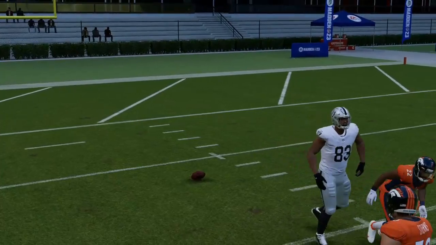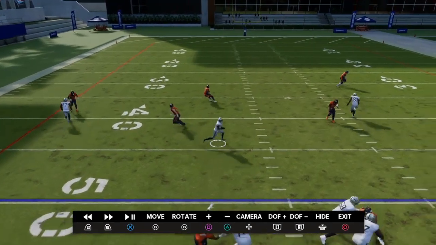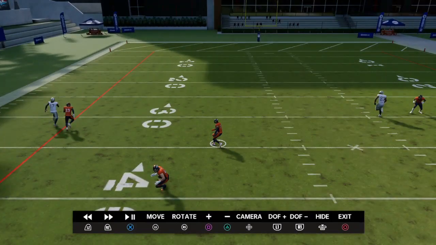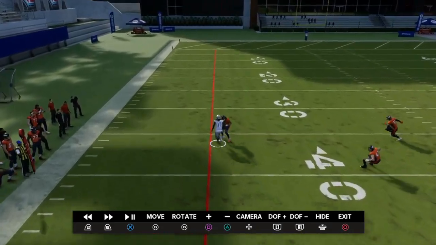But as you can see, the route is open, the route is there. And if you get pressured a little bit too quick, you have this underneath route that can get hit because this guy is manned up on him, and then these guys get all confused. And again, this route here, if you have a fast enough player, we can throw that over the top as well.